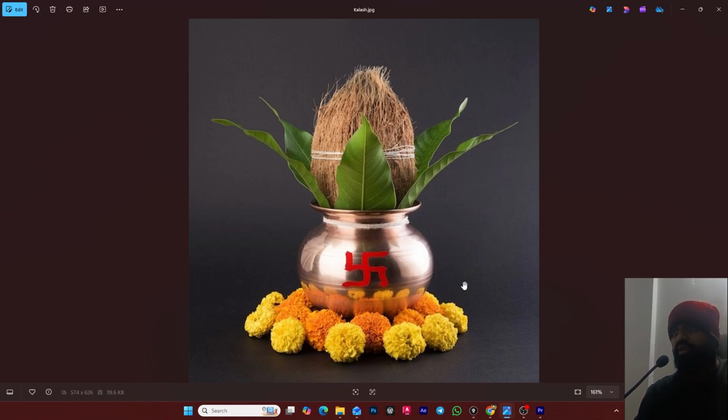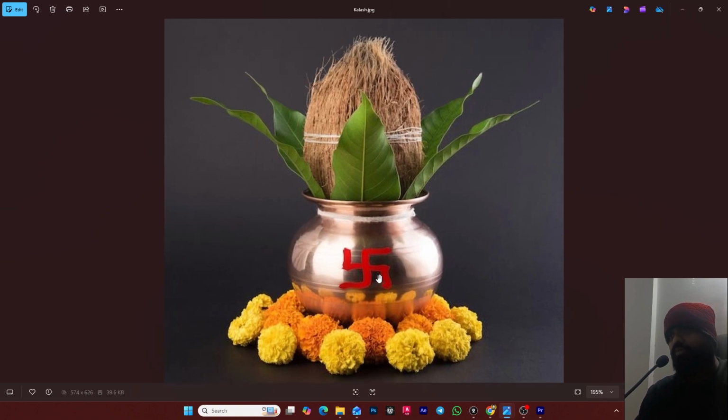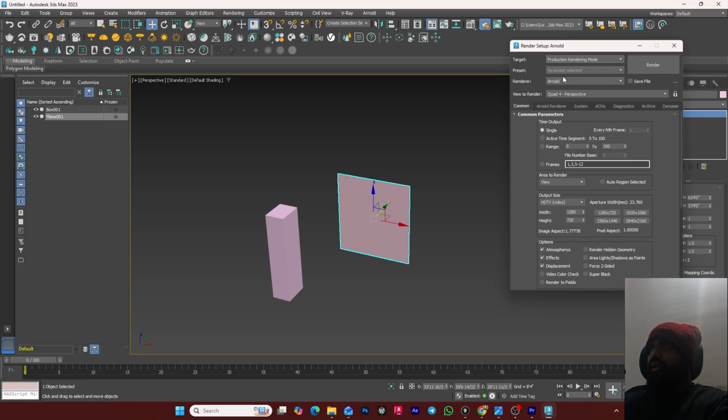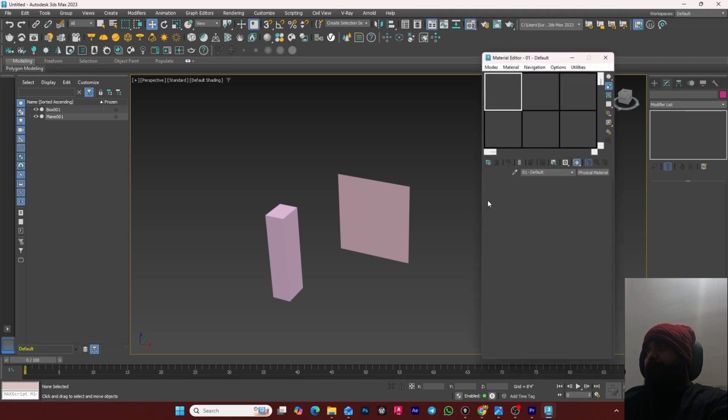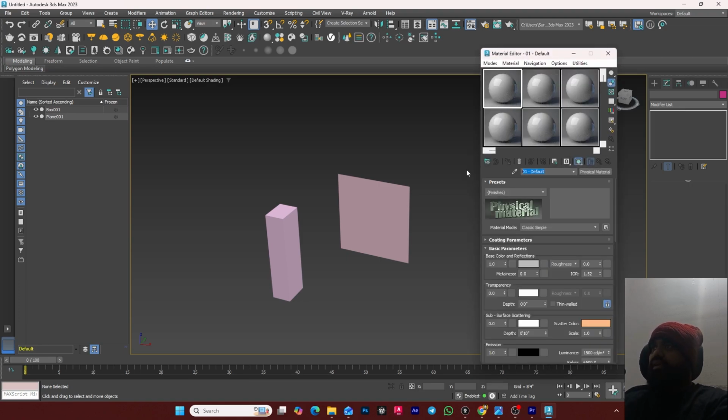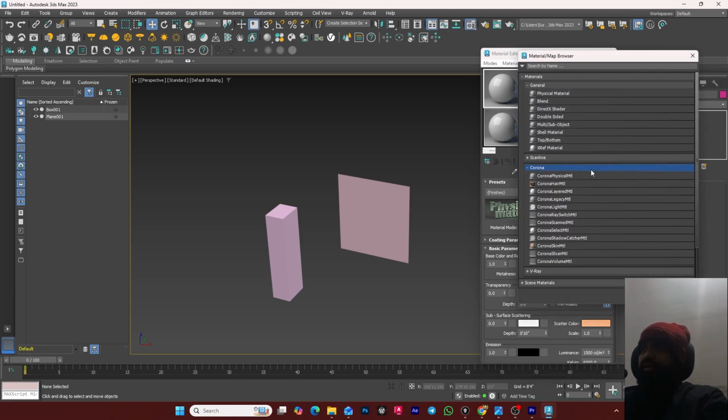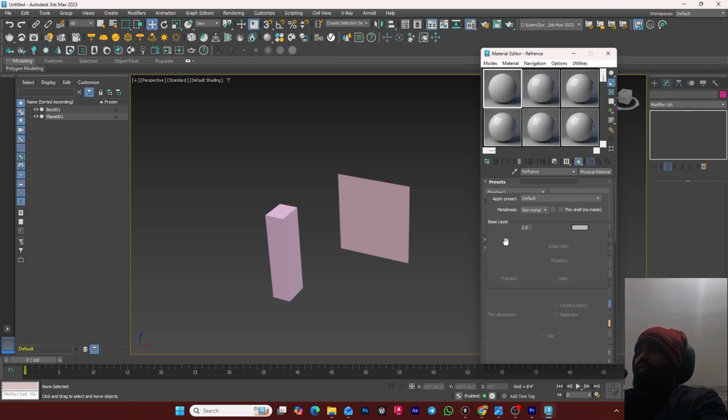I will try to create something related to an architectural concept by observing the shape I am looking at here. But we are going to use Corona Render for the final. I press M to open the Material Editor. I take a slot, select one slot and give it a name, Reference, and through Physical Material I would like to choose a Corona material just to apply a texture on your reference plane.